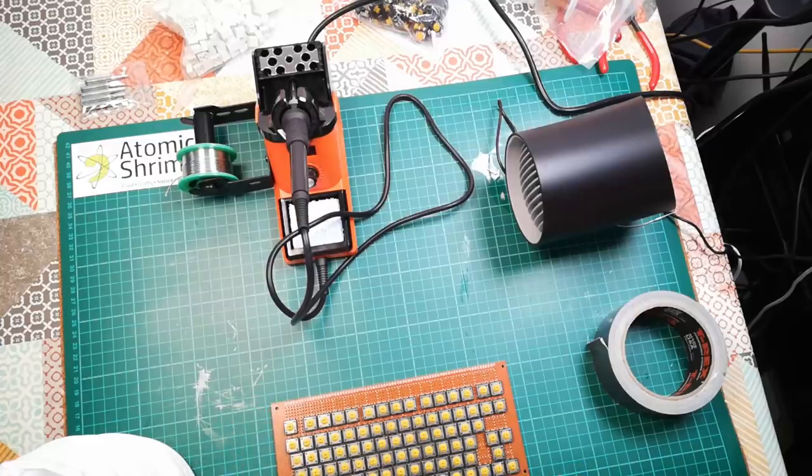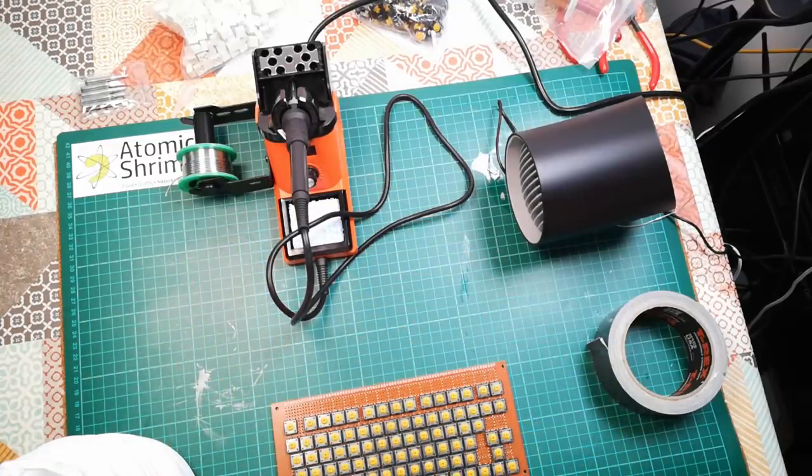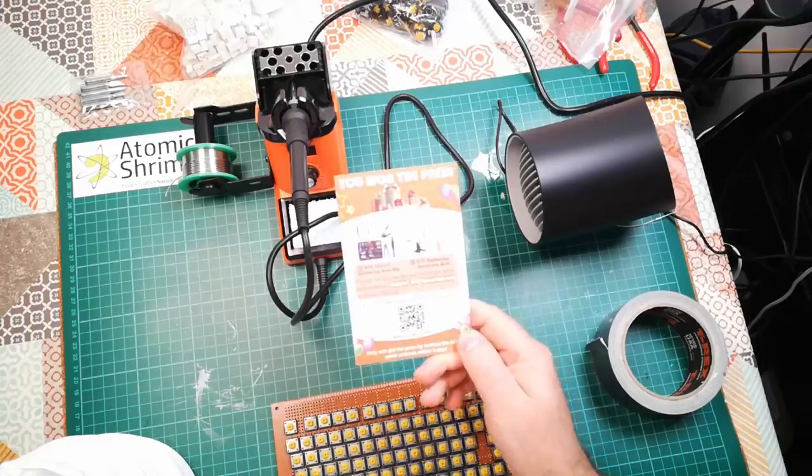I'm going to be doing a lot of soldering here, so I thought I might as well get a proper soldering station with temperature control. This was fairly cheap on Amazon, but I got this card in with it.